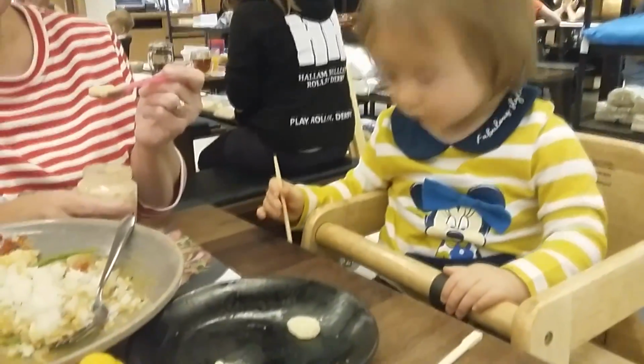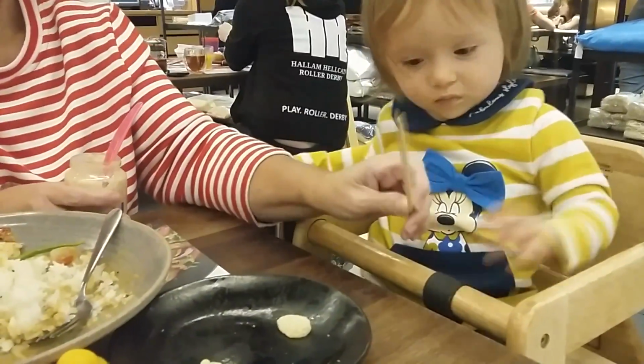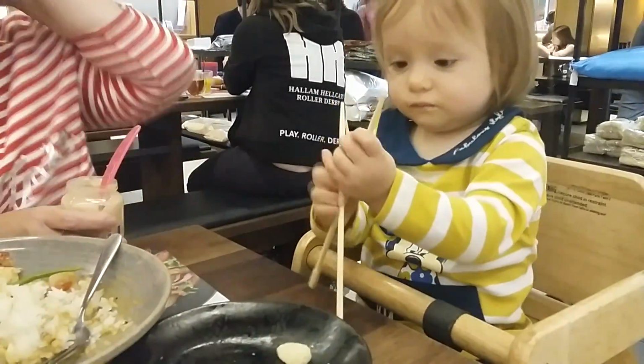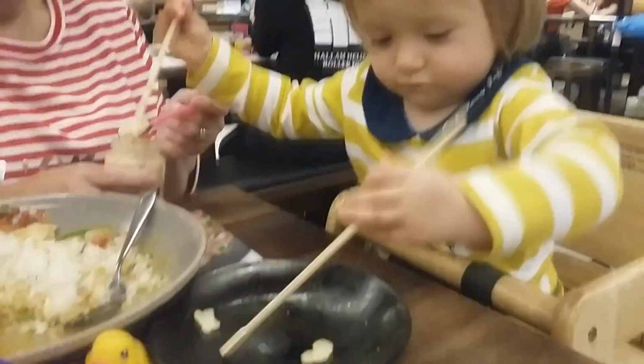What are you doing, Paigey? You're using chopsticks. Show this to Grandma. Show Grandma. Oh, wow. He's so cute.